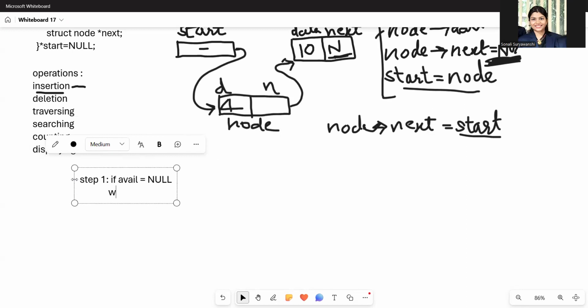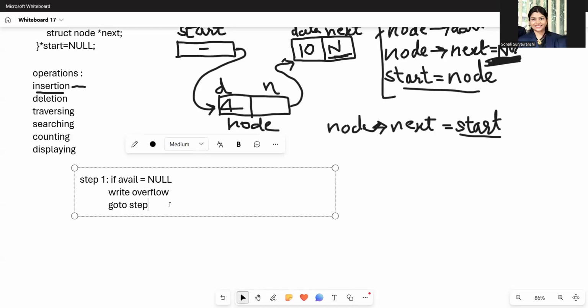If this memory is not available, we write overflow, because we don't have memory to assign for our step. After this, we just exit, so go to step exit. Later on, we will write the step number here, because to exit we need the last step. So I'm going to keep this blank as of now.